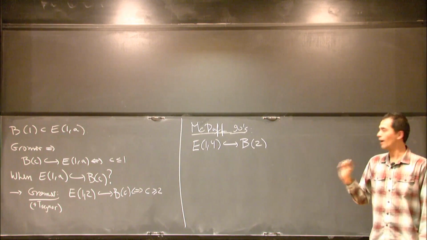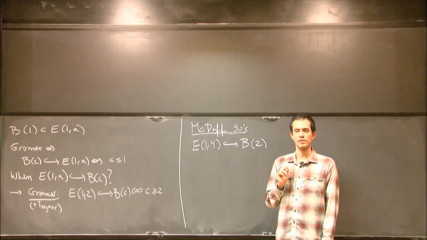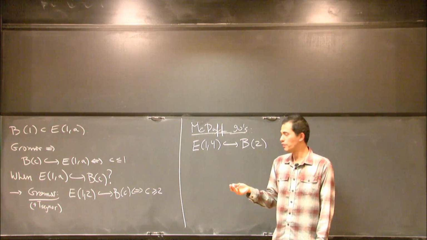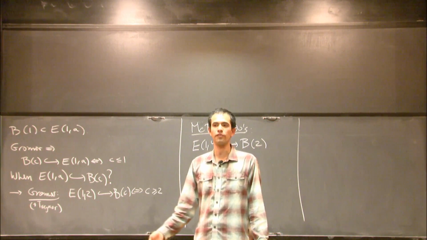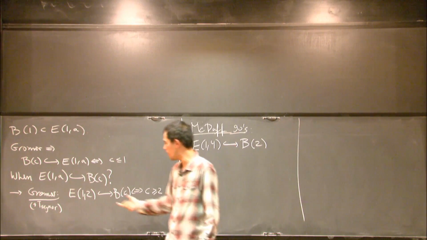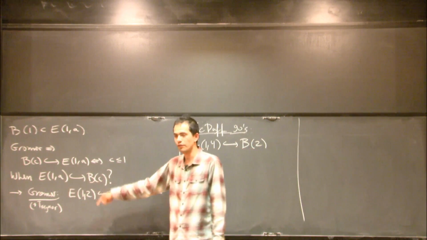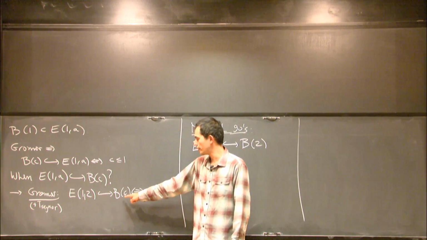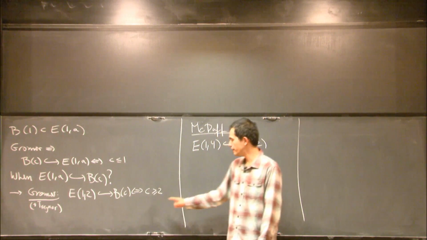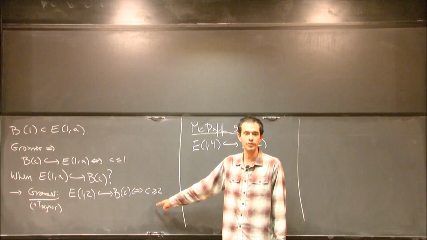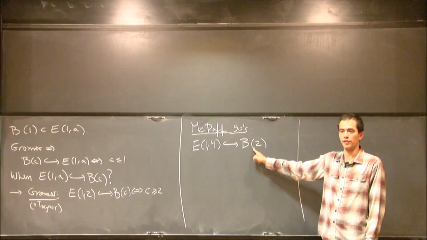So why are these two results so different in a way? It has to do with the volume. If you have a symplectic embedding, it preserves this 2-form, so it also preserves the volume form. So it has to preserve the volume, which means that the volume of the left-hand side has to be less than or equal to the volume of the right-hand side. And it's easy to compute the volume here. The volume here will be 2 over 2, which is 1, and the volume here is c squared over 2. Which means that this best embedding here, which is the inclusion, only fills up half of the volume. And in this case here, you can actually fill the whole volume.